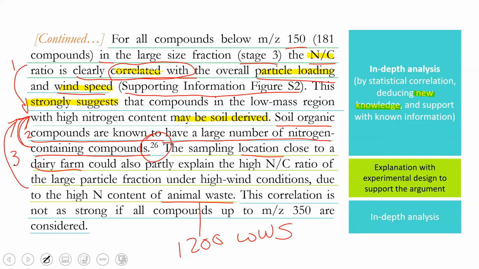This correlation is not as strong for all components. That's basically a further explanation, but that's not supporting. That's just a side observation. Again, that's how you write readouts in the discussion. It doesn't have to be long. Don't drag on very long, but get to the point. This is a perfect example for clarity.